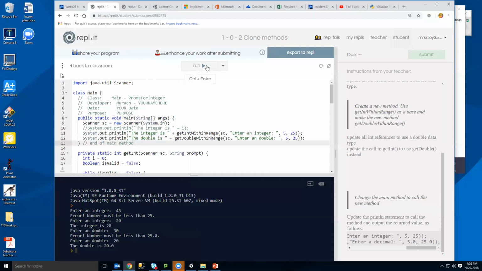No, we just copied this, get rid of this. Yep. And that's what we made into our get double. Two errors.